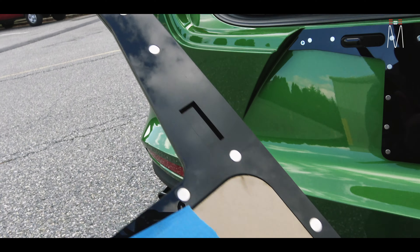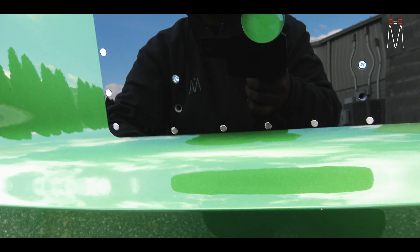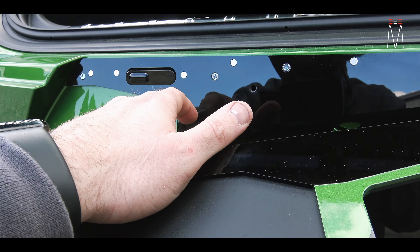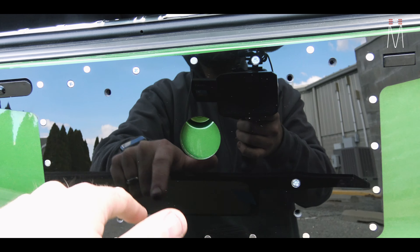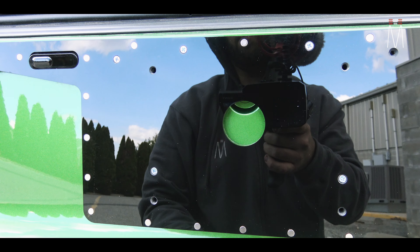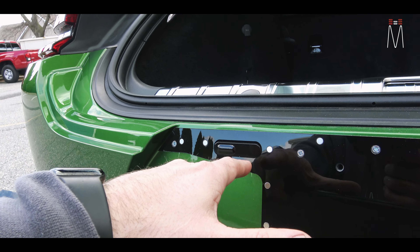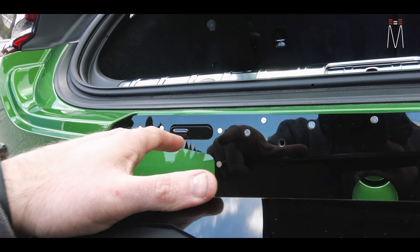These are a bunch of magnets that magnetize to this panel here. You have your bolt holes for your license plate here and there, your magnets embedded in, and then countersink bolts that go to where the factory license plate was bolted in — so everything is designed to attach to the car in a very secure fashion. We have the AL Priority diffuser here, kicked on an angle so it's pointed perfectly back and perfectly level with the ground.